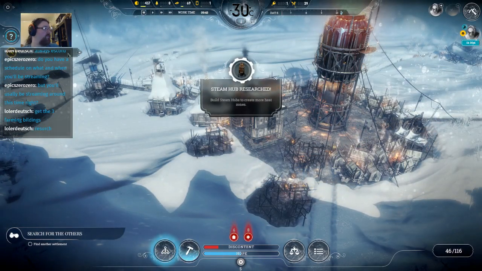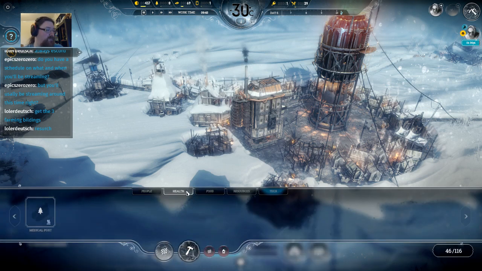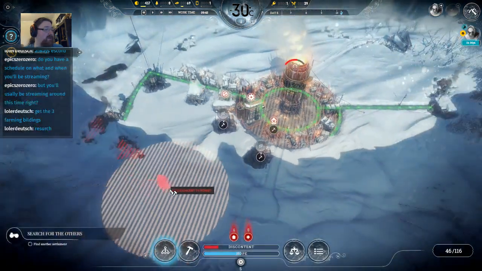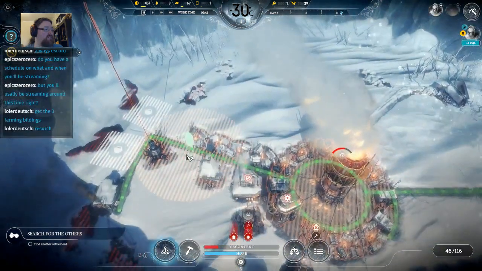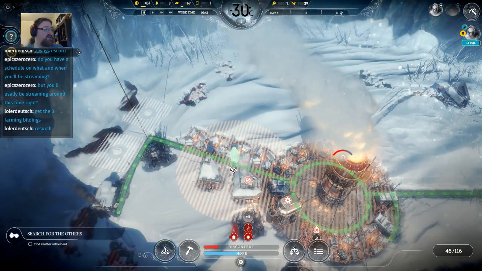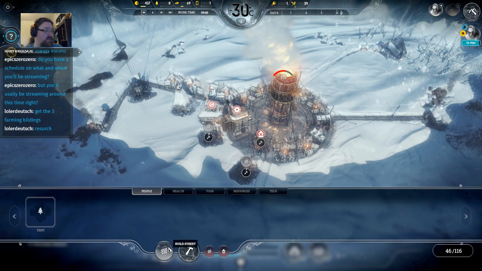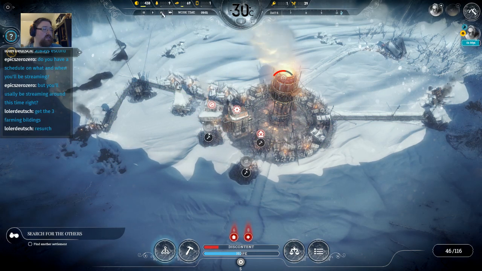Steam hub! Right, we have tech. We've got steam hubs. Let's see. Steam hub, 20 steel. Contraption adds a small heat zone. So how big are these? Not adjacent to a street, so... Oh! These have got to be on a street. And they fit in between the buildings. I was not expecting that. Okay. I was not expecting that at all.